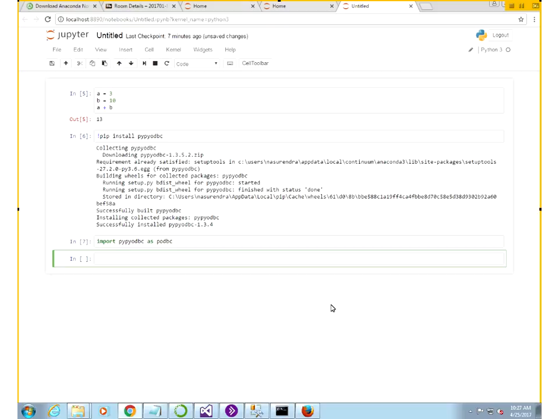The next thing is setting up your connection. So let me just call this connection string. I'll call this SRS. So SRS connection is the name of the variable. Now there is something that you should be noticing.